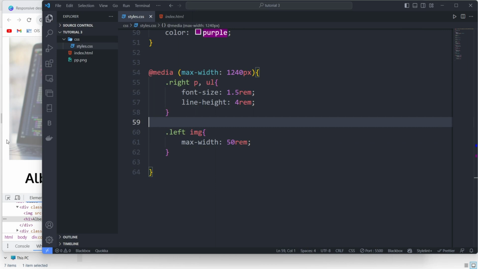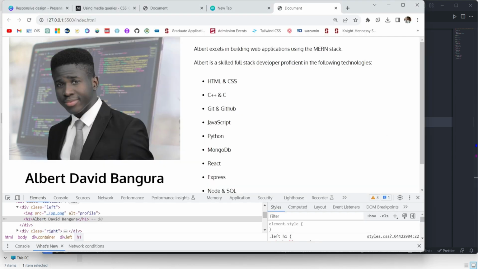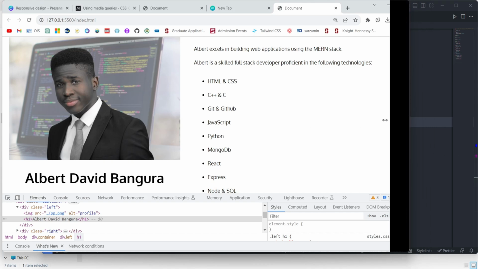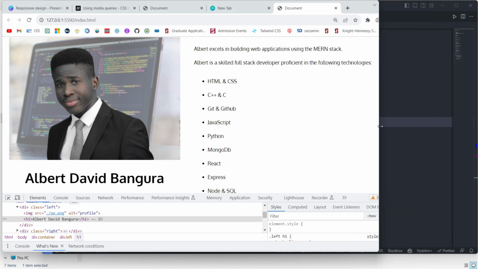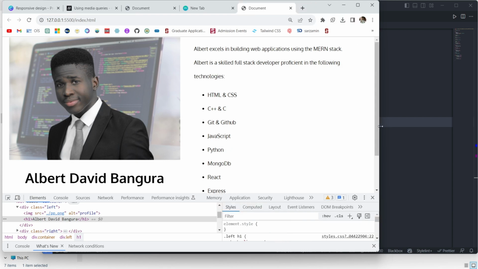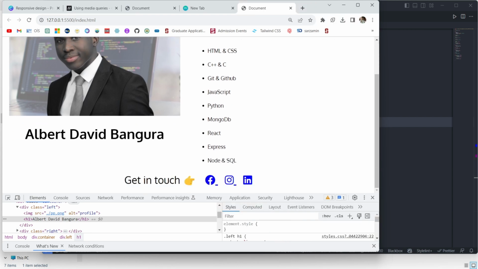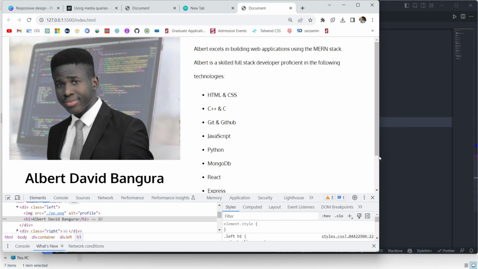The next thing we want to do is look for another breakpoint wherein we can change some more styles.